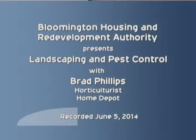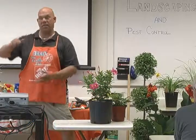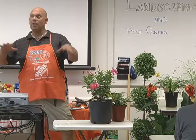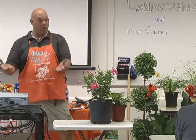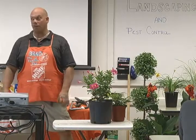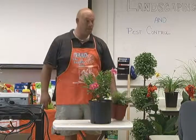And you can get them in a hanging basket. You can get them in a 1 gallon container, and 1 gallon containers are this size. And you can also get them in a 3 gallon container that's tall already at about 3-4 foot. So they come in various sizes already ready to go. It's just what size do you want to start out with and how much do you want to spend to get that pop of color, but it's great. It's very, very excellent.